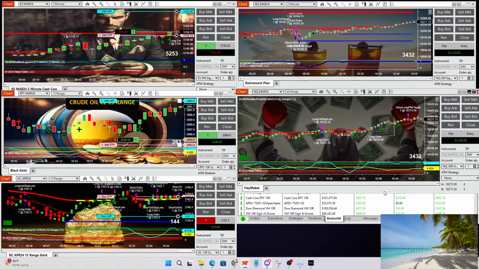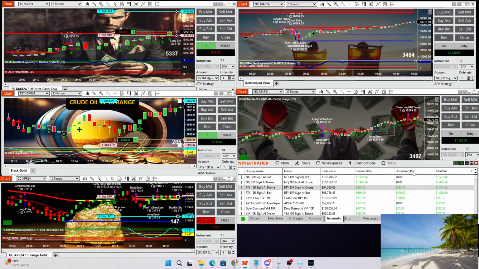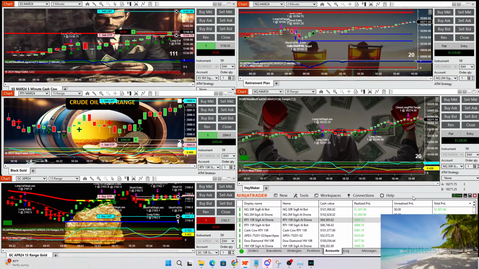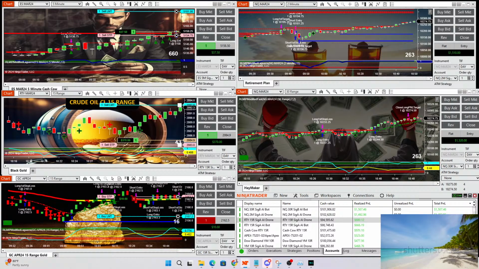So we hit the profit target on that. Our signal B is out of the market. Our signal B drone, I'm not sure where that one is today. But it must be giving some really good information to that bot, because the bot is outperforming the drone, which means that those changes that it's making are really helping it. And the drone, it left the drone in the dust. And kind of the same thing with our AI bot on the Russell.